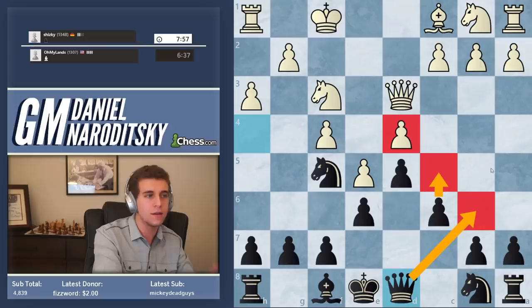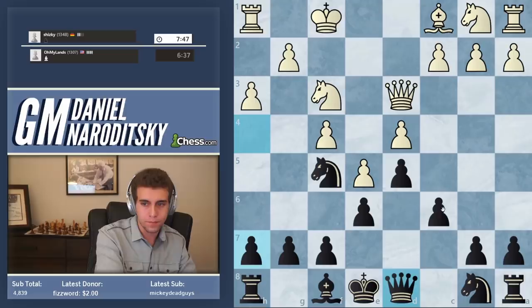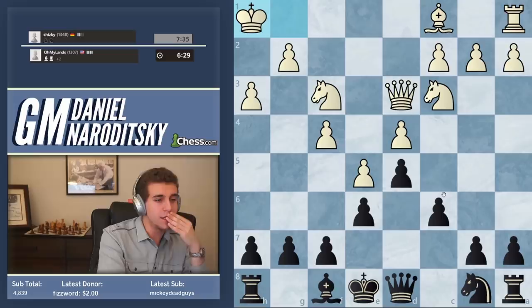All right. Yeah, we can play h5 to stop g4. It depends what he does. But we don't actually have to. Knight c3. Okay, so he misses the fork. No reason for us not to win the exchange. You know, in some situations you would consider not winning the exchange if the knight is strong, but it's not particularly good there. So, okay.